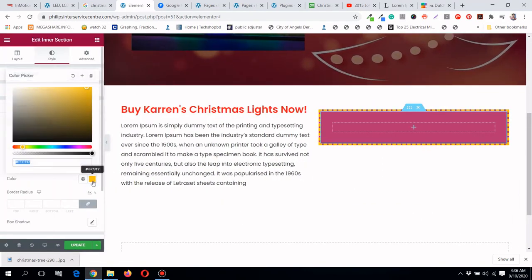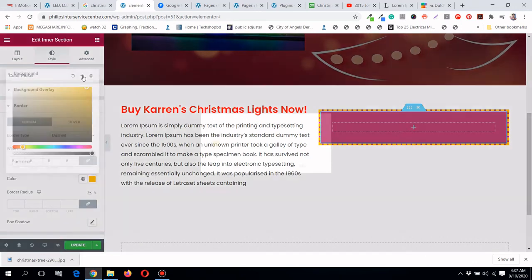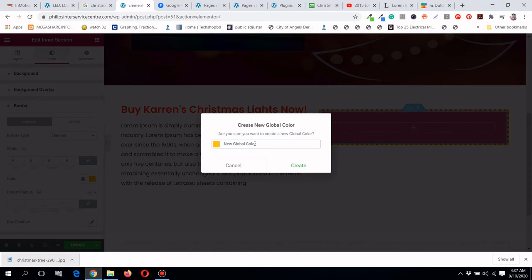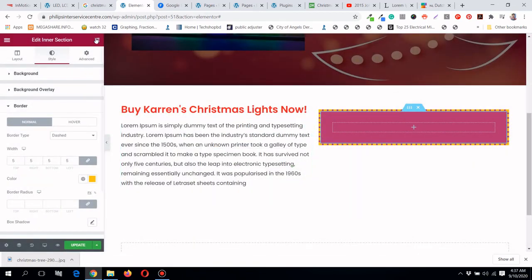So let me just save this color. Click on this color and click on this plus icon, so it will save my yellow color. Create.